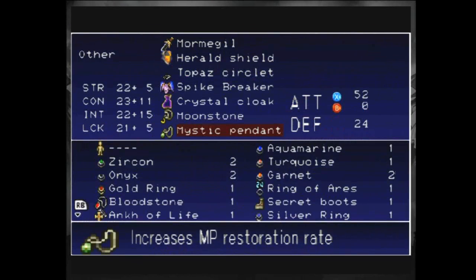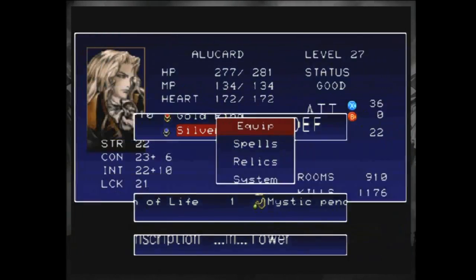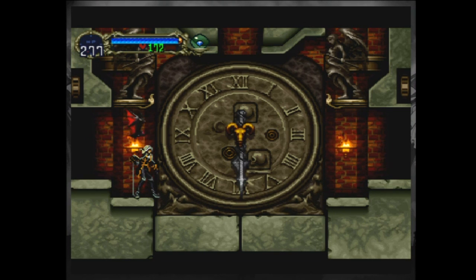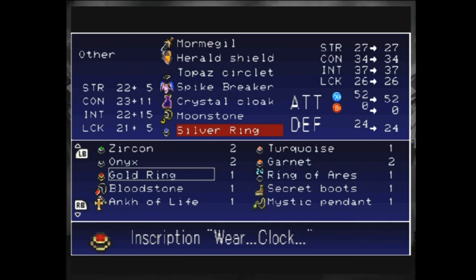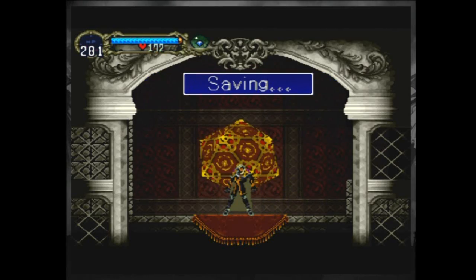But I am now in the clock tower, so I will equip both of these rings, the gold and silver ring, which causes this to happen. The clock rotates a bunch, points down that way, a bunch of bells ring. And then the floor opens up. And there's a whole little area down here. I'm going to re-equip the items that I took off, because once you open it one time, you don't have to open it again. And there is a save point.